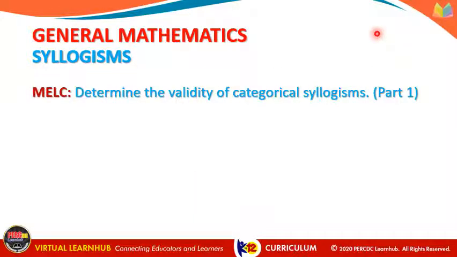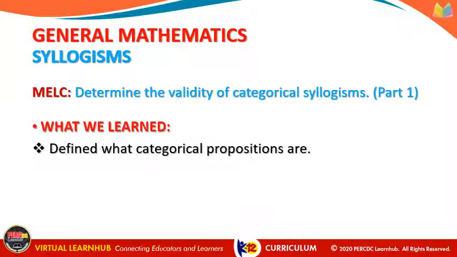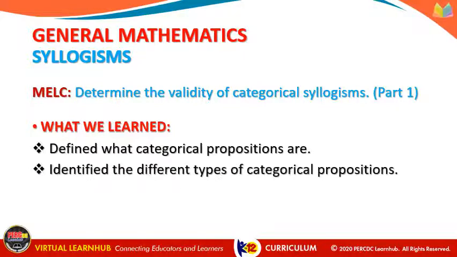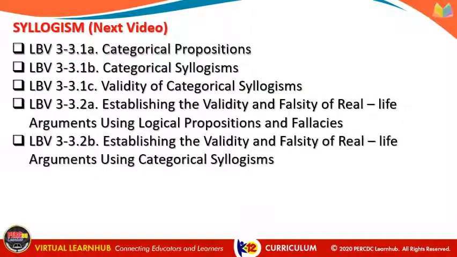Alright, that's the end of the video. I hope that we were able to define what categorical propositions are and at the same time to identify the different types of categorical propositions. We are now finished with LBV 3-3.1a. The next video will be LBV 3-3.1b, which we will talk about categorical syllogisms.